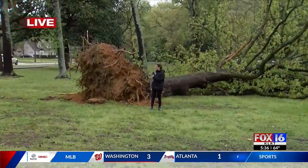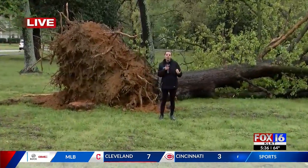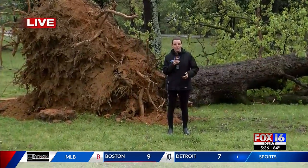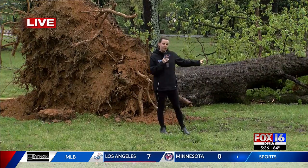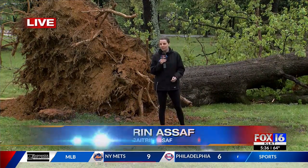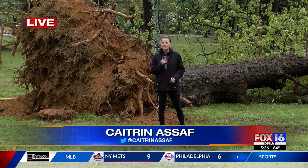There are some serious instances of major trees being blown over, lots of debris. So the best advice is if you are traveling throughout the North Little Rock area, just be cognizant of what's in the roadway. You could be happening upon some branches, some sticks — nothing quite of this scale, luckily, because they've all been moved over. Just be cautious as you're heading out tonight, and of course stay tuned to the Arkansas Storm Team for the latest. Reporting in North Little Rock, Katrin Asaph, back to you.